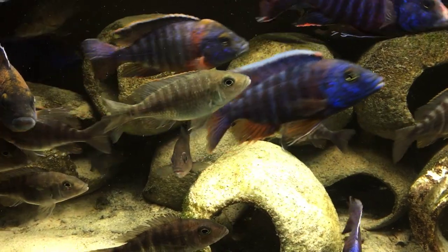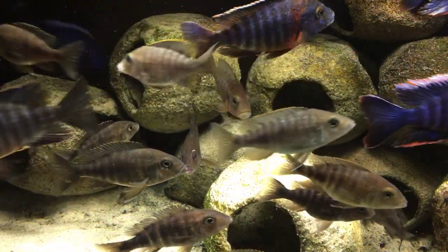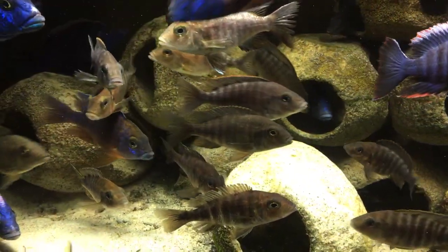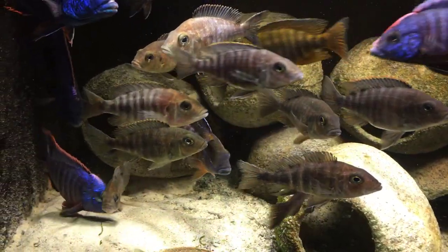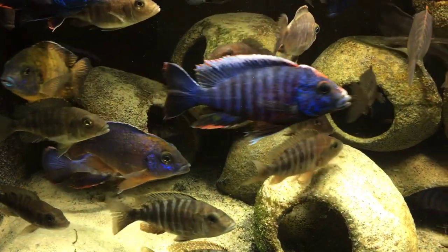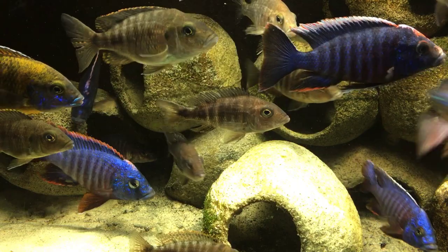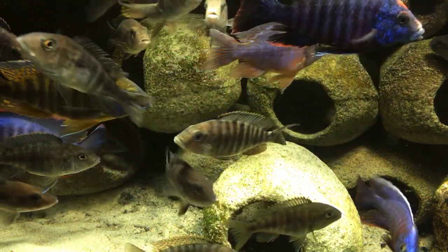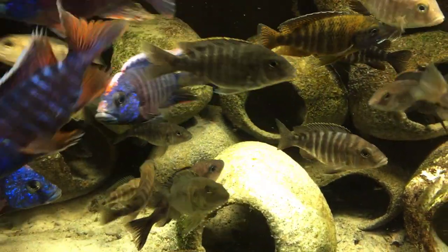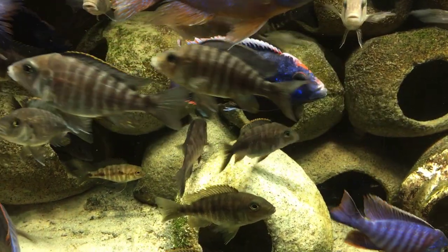You can even have females in an overcrowded peacock aquarium — as you see here, there are lots of females in this aquarium. This aquarium is only a 58 gallon. Lots of people put limitations on what you can do with a 55, 58, 60, or 65 gallon. They say you can't have peacocks in there; I've had fish stores tell me no, don't do it, they won't make it.